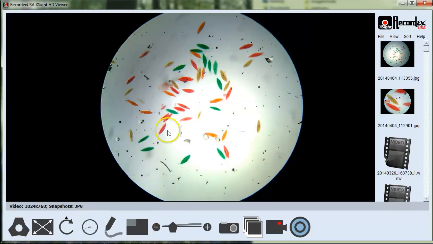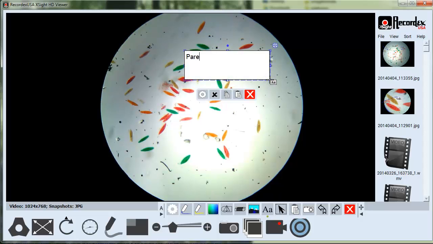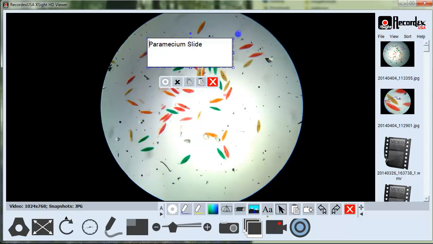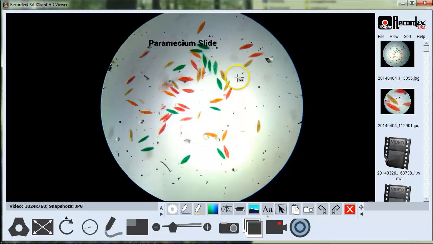And what's nice is I can then use the annotation tools. I can add a text label. So, okay, we're looking at a paramecium slide, and I can move that around, put it on the screen, make that bigger, whatever. So you've got all the abilities that you normally would have to annotate on top of the document camera image.